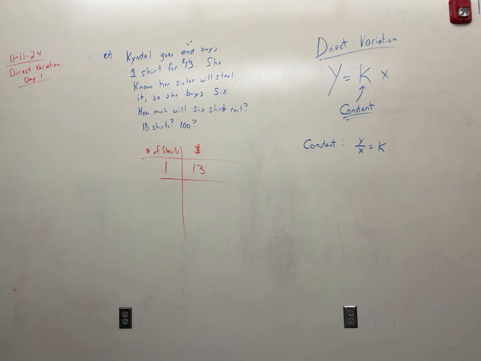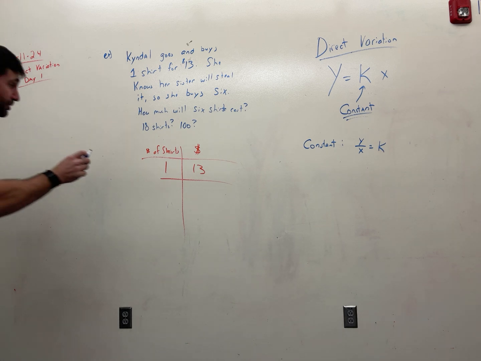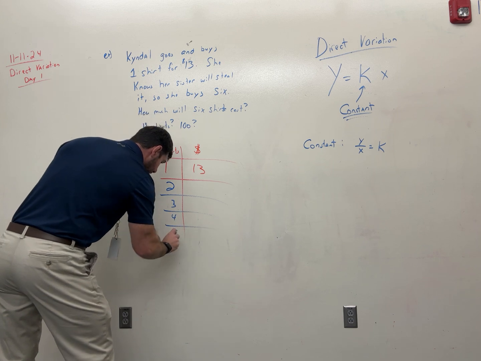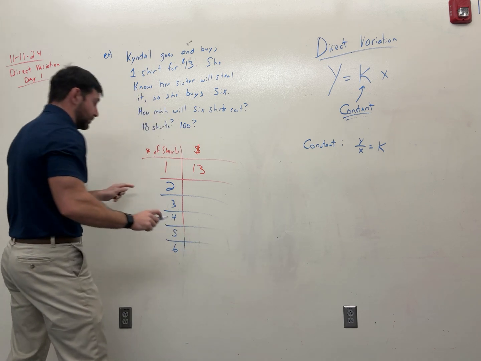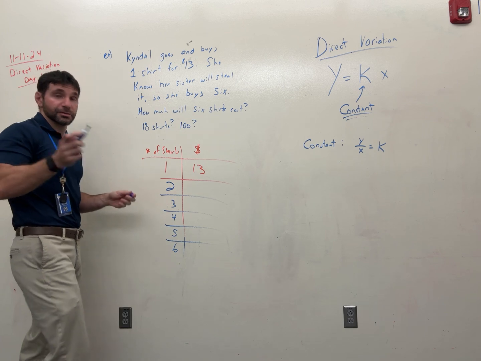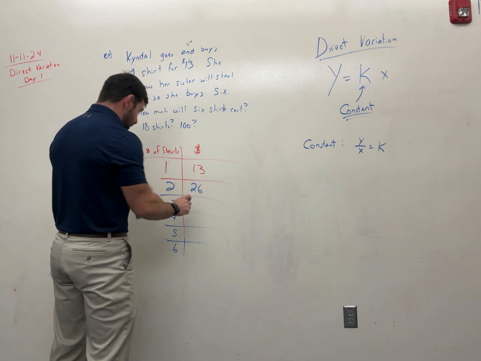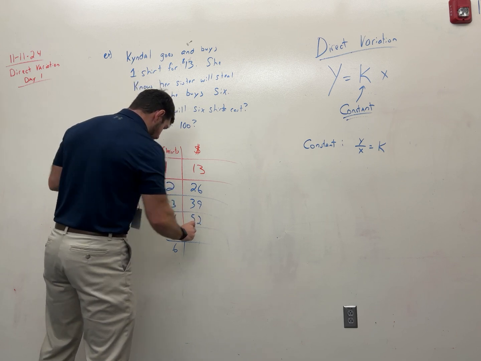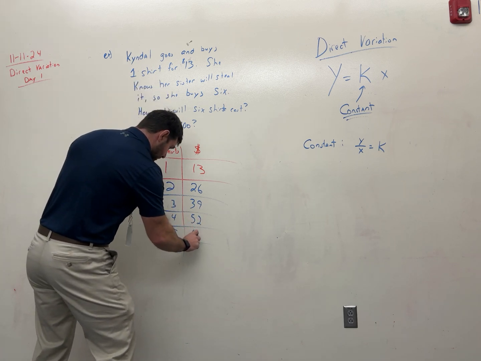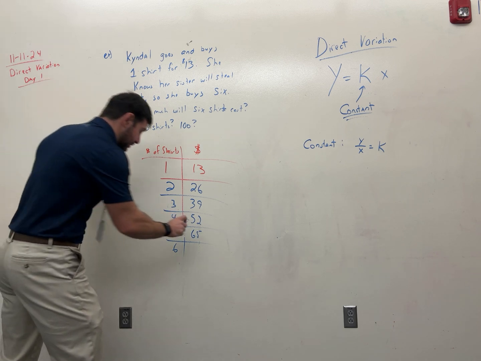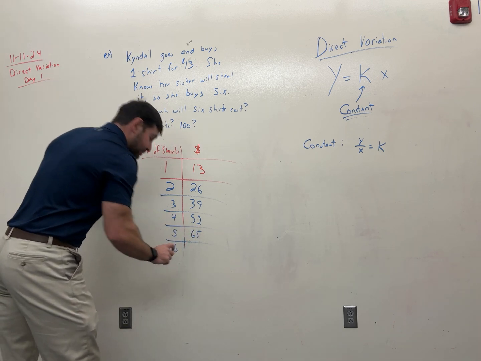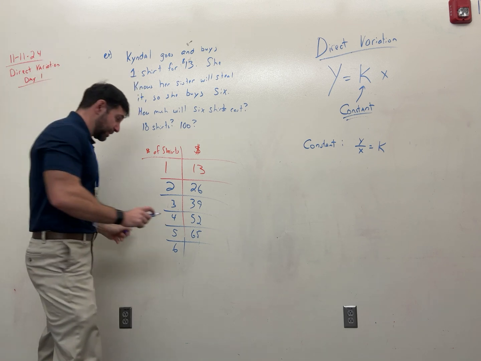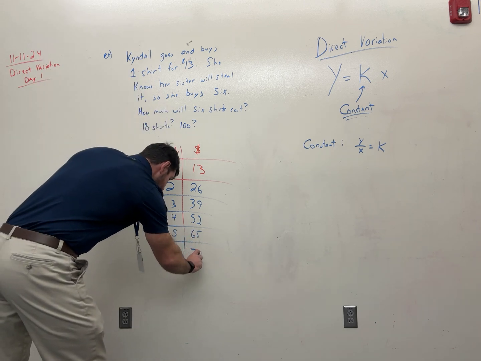Okay, so most of you did great to this point. I watched you guys do the 2, the 3, the 4, the 5, the 6. What do we get when we have 2 shirts, Alec? 26. Liam, 3 shirts. 39. Kendall, 4 shirts. 52. Isaac, 5 shirts. 65. And 6 shirts, Alec. I didn't figure that one out. Well, do it quick. What are you going to do? What do I take 6 by? 6 by 13, so another 13 should give me 78.